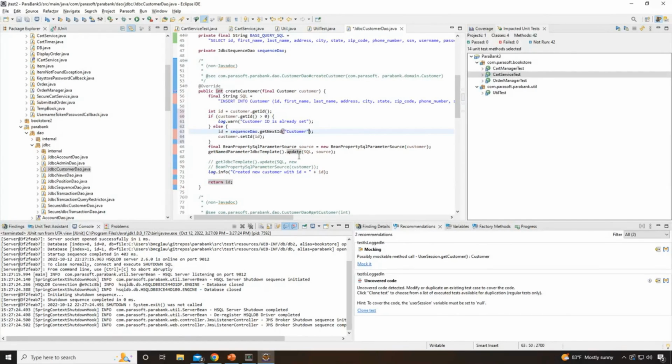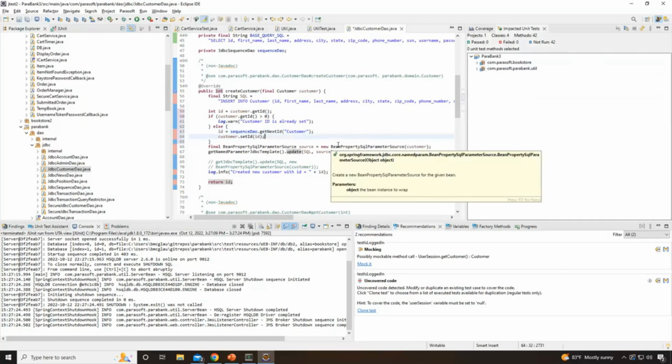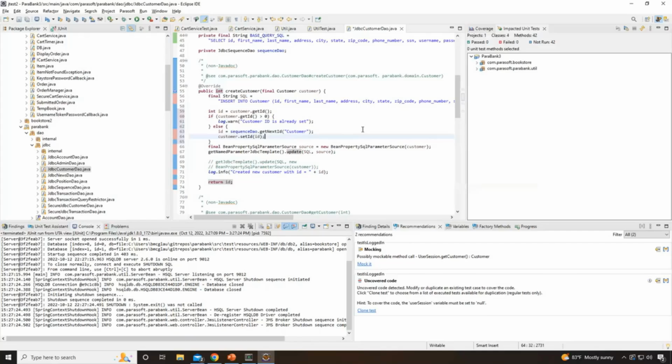Okay, now I haven't actually saved these changes yet. And one of the reasons why is because I want to show you what happens as I hit the save button. So over here in impacted unit tests, this is going to update as I save. It's going to show me what tests are going to be affected by that change. So I'm going to hit save, and look at that.